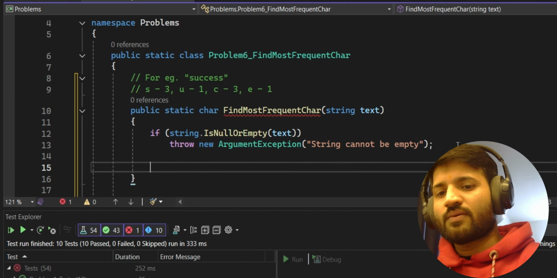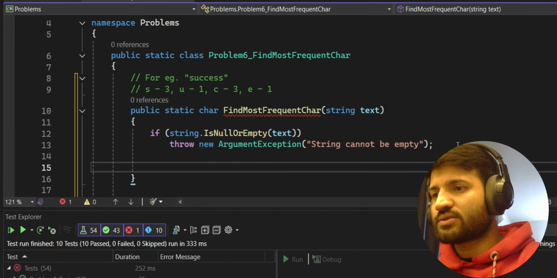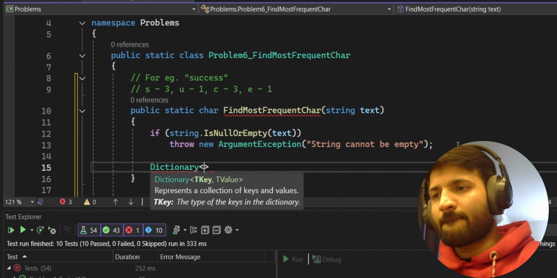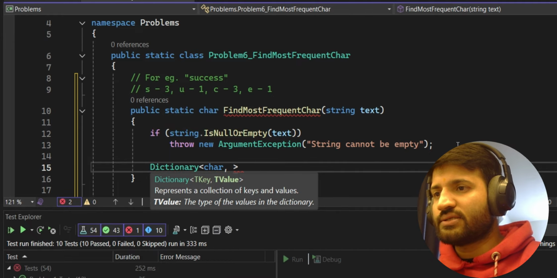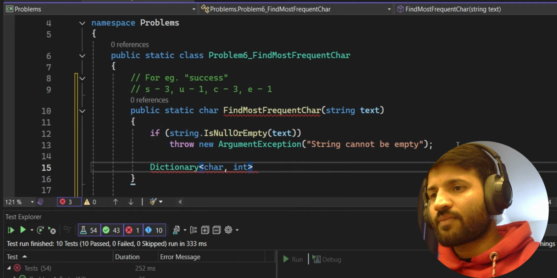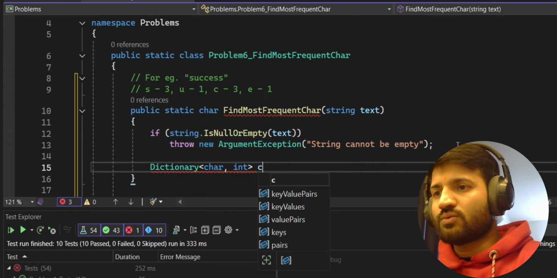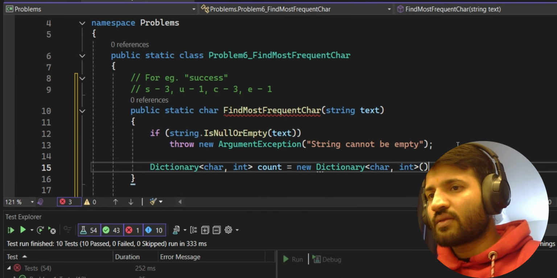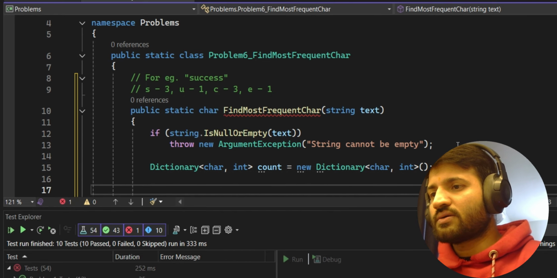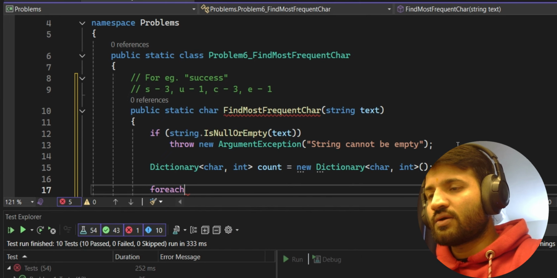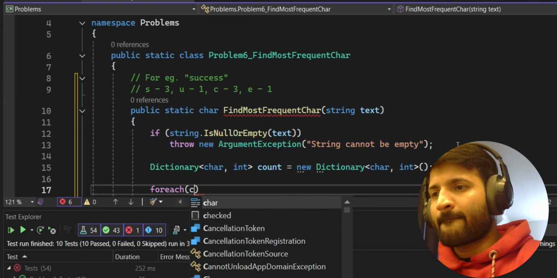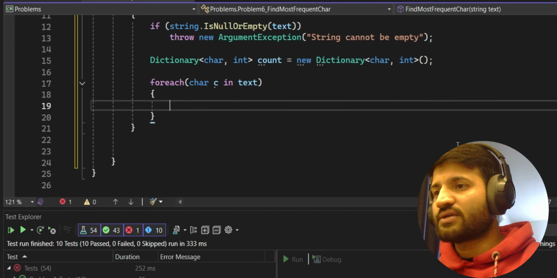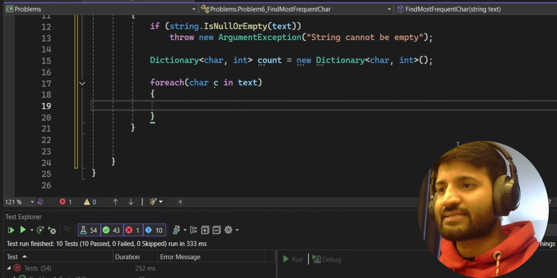That should be it. Now we move on to the first step, which is to create a dictionary of character and integer. We will name it count. It's time to create a for loop to count the occurrence of each character in the given text.